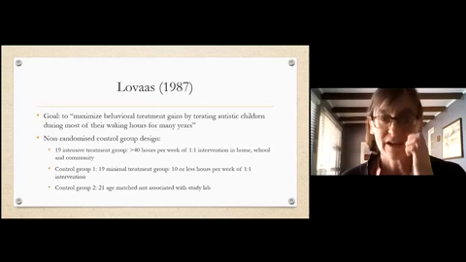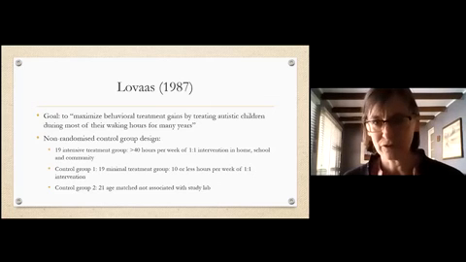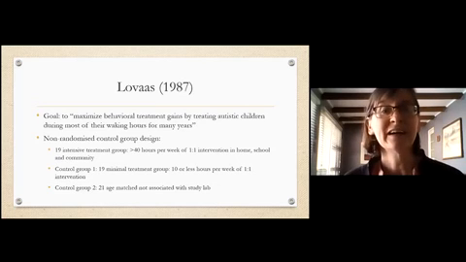And they used a non-randomized control group. There were 19 children in the intensive treatment group who received more than 40 hours per week of one-to-one intervention in their home and their school and their community, which is a lot. If you think of 40 hours a week, that's your work week.